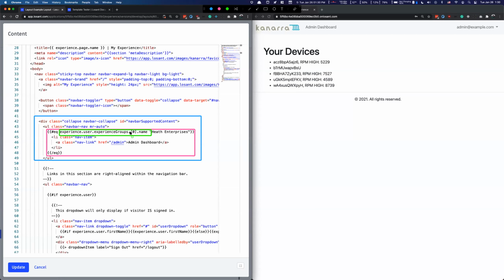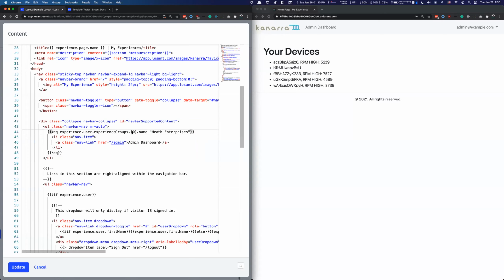In Losant with our template engine, when you're accessing data in an array, you need to use the dot bracket array notation, rather than what you'd use if you're used to typical programming for accessing array data.